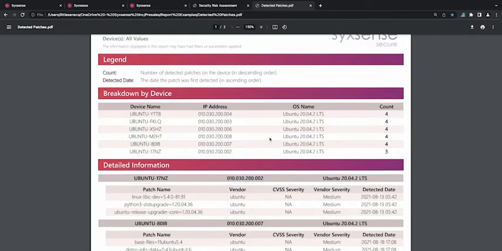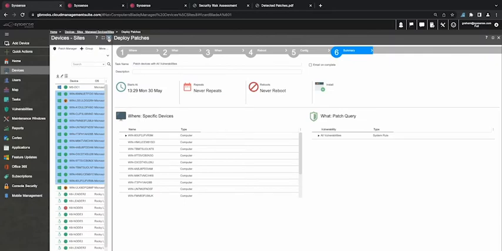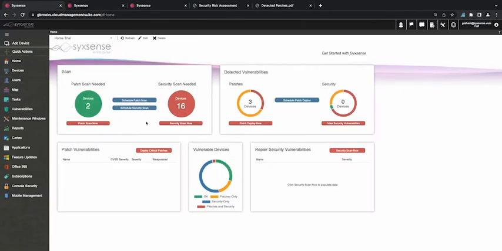As you can see, we've got 6 Linux assets, all on the same network, all running the same OS, with around the same number of missing patches. I can see what those patches are called, who they're from, how important they are, and even when they're detected. Using all of that information, you can give perspective into what might be causing our non-compliance. From there, all you need to do is find the assets that are causing you issues, and then create a new patch deployment schedule that attacks those devices specifically.